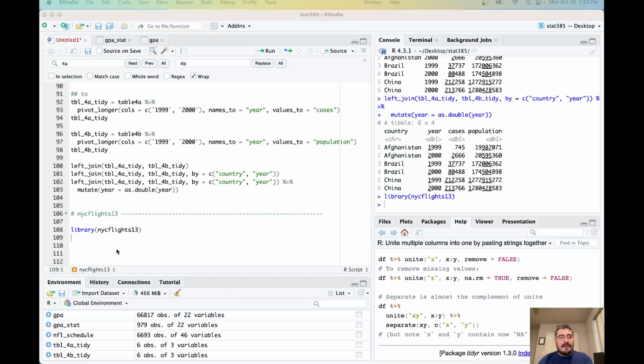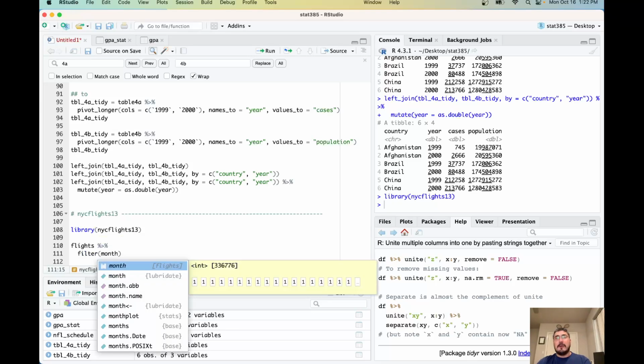And then let's consider a subset of the data. So this is all the flights from the New York airports, Newark, JFK, and LaGuardia for the year 2013. Let's further restrict it to, let's say, Halloween flights.